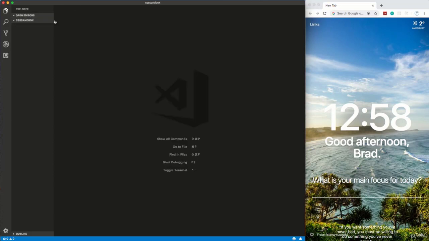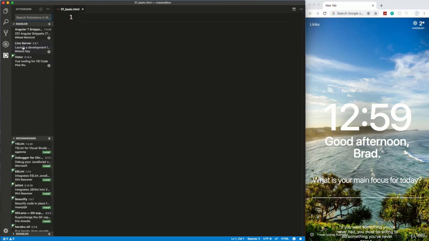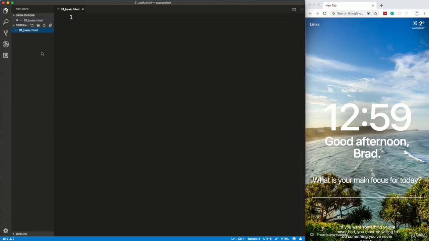And we're going to create in here a new file. And I'm going to call this, we'll call it 01_basic.html. So I'm just numbering them so you know what order we're going in. And again, you don't have to number them. And if you didn't watch the last section, the HTML section, we are using an extension called Live Server so that we can open our HTML file in a little server and it will auto reload. So you just want to install that if you don't have that yet.